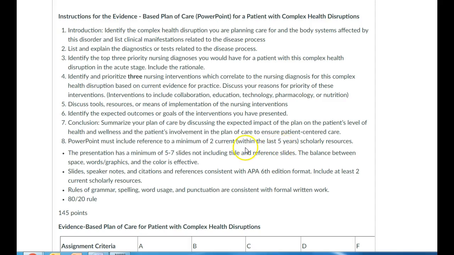You must include 2 references at least on your last slide or under your reference slide, and they need to be within 5 years. Make sure they're scholarly references. You can include your book, but then you would need another scholarly reference or a journal or something like that. The minimum you should have is 5 to 7 slides. That does not include your title or reference slide, so it would be a minimum really then of 7 to 9, and you might find you have much more.